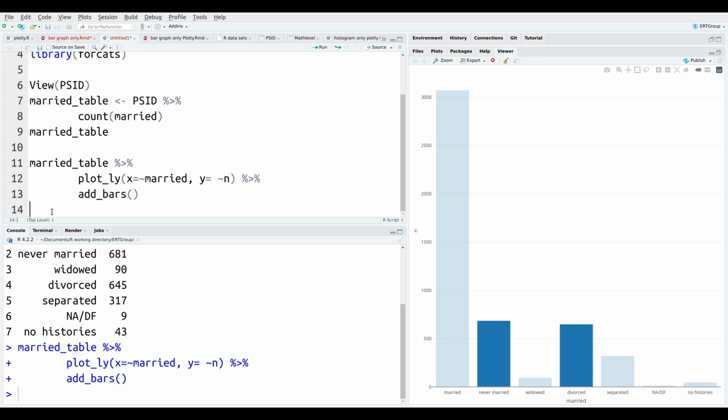All right, so let's go back to our code. One thing you can notice here is that our bars are kind of out of order. I mean, they're not out of order, but often to make things look nice and neat, we want the bars to go in descending order. That's just a data visualization best practice rule. And so we can address that by reordering the bars. Let me show you how we do this.